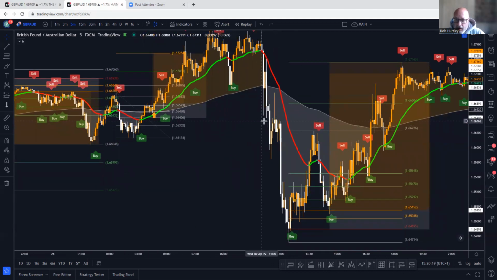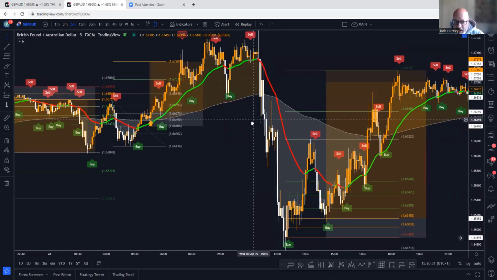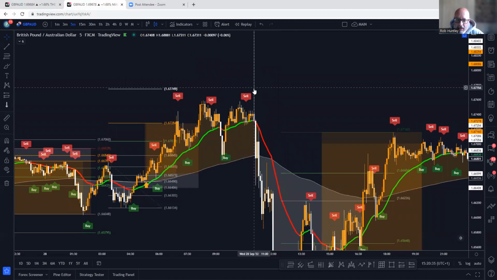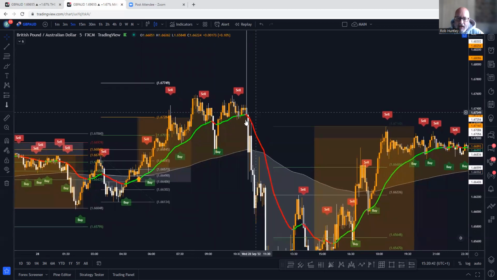So that was fairly exciting. Didn't get involved in any of that. I was considering, because I think I'd stepped away from my desk for however long, missed that shoot up and came back to it and went, oh my word. And then as you can see, this line here is staying green as price is pushing up and red for when price is coming down.